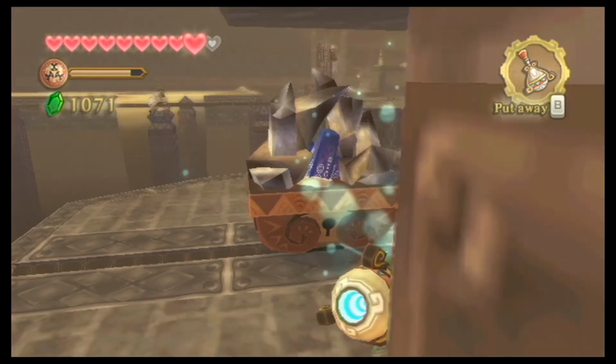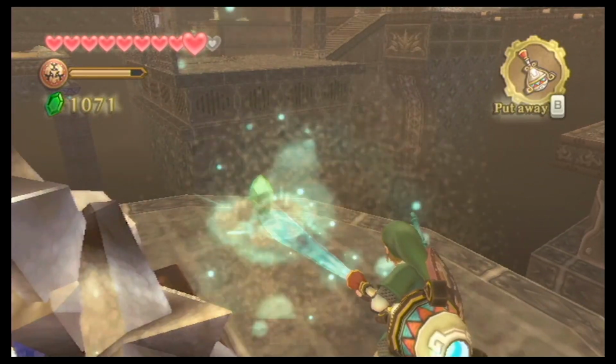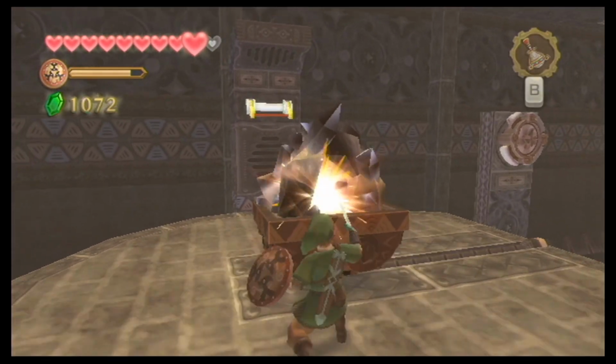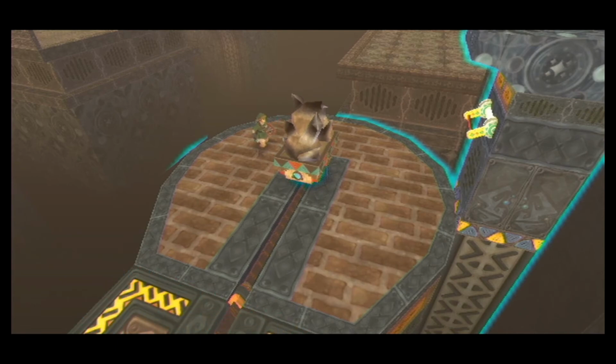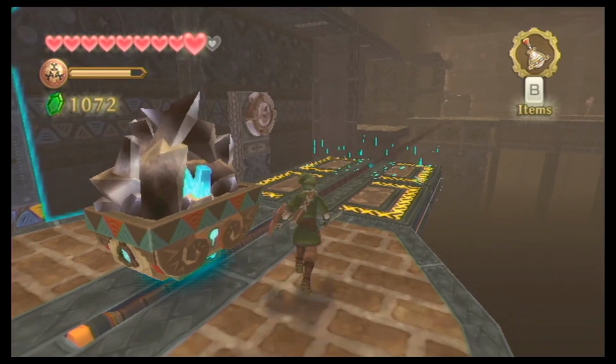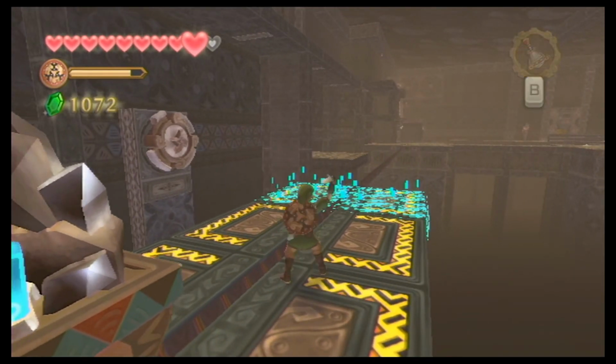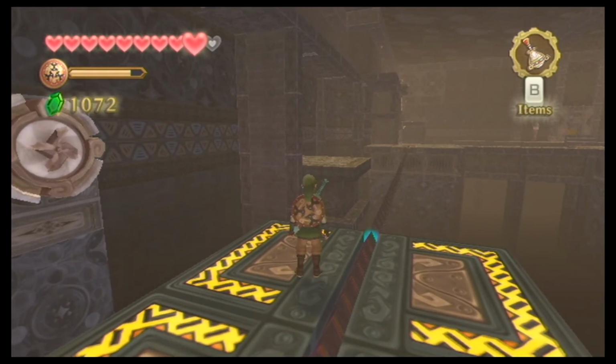Let's see if there's any rupees here. One rupee. Ooh, that almost... Oh, good grief. I was trying to cancel the item while pulling out my sword, but pulling out the sword canceled the... Whatever. Let's go. Was the item out in the first place? Why'd I even do it? I don't know, man.